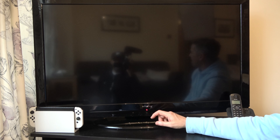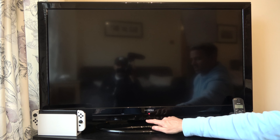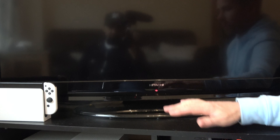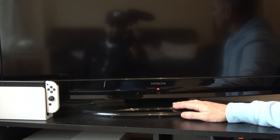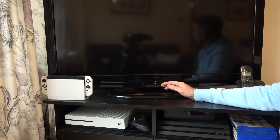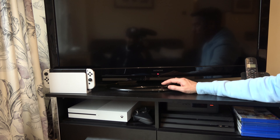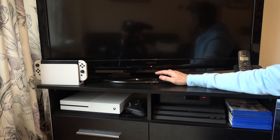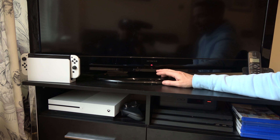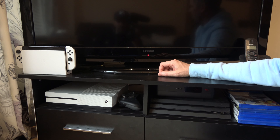In this video today we're going to find out how much this Hitachi TV costs when it's in standby. You can see the red light here — the screen isn't on. Normally when I come into this room, this TV is always on standby and then I go and turn it off because I think it's costing a lot of electricity, but I don't really know. I couldn't tell you whether it's costing a penny an hour or a penny a day. So let's see if we can work it out.